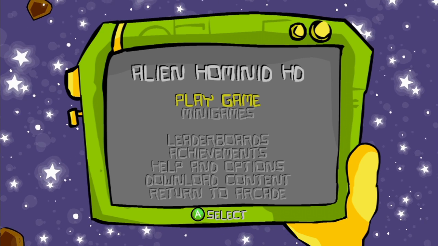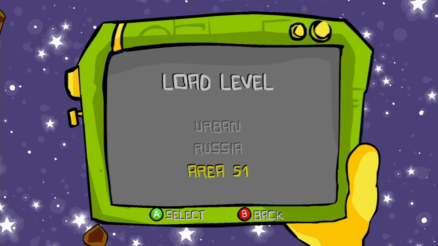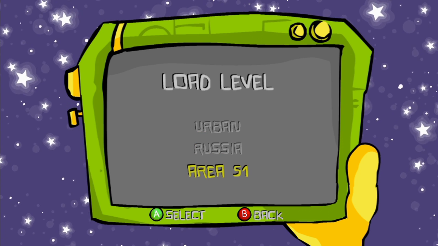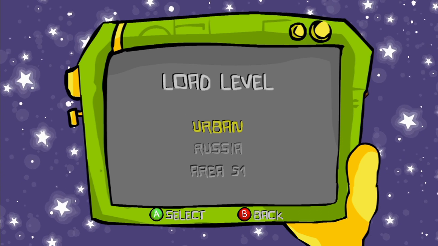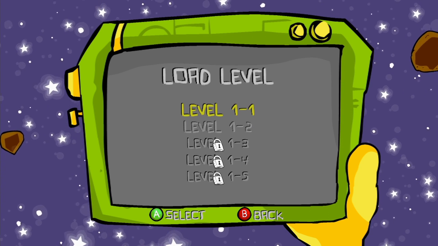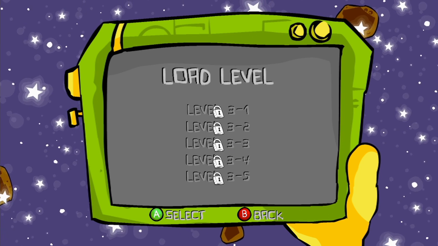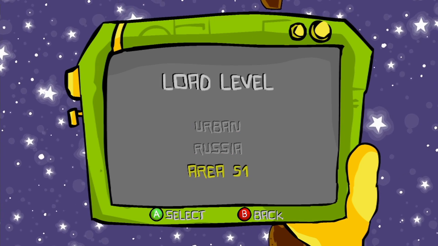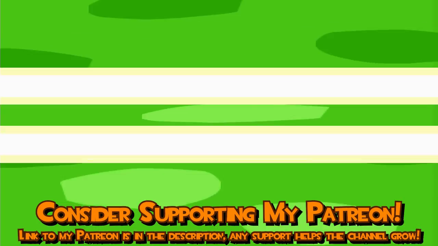Okay, so if I play a game, where do I start? Load level? They give me like three locations. Urban, I guess? Okay, so urban, we have level one done. Level two is what we're working on. Then we have 1-3, 1-4, 1-5. So that's 5 levels. This one has 6. And the last area has 5? Does Russia really have 6? But everything else only has 5. It's kind of weird. Oh, guess we'll hop back on into 1-2, see where that takes us.